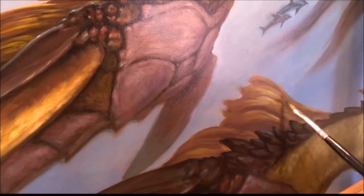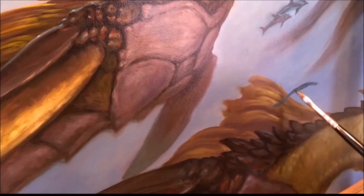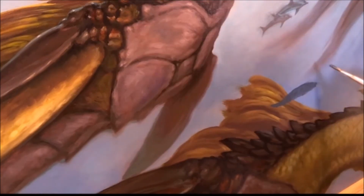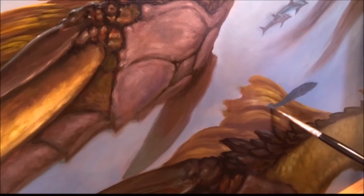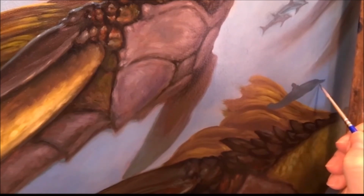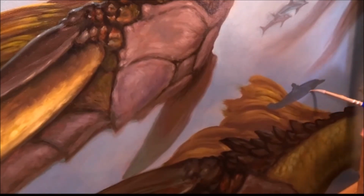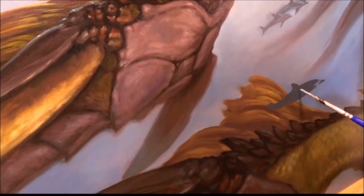Something here with this dolphin, I've been thinking about this for a while as this painting was moving forward. I wanted to have something overlapping this guy in the front, just to help the painting have a little more depth. And this is something that I spoke about earlier. I wasn't real sure about it. I have a piece of reference for this dolphin, but I'm winging it here. And if I don't like the way it turns out, or the tail looks a little funky, or something happens, and I think you'll see that it does here in a minute, I have the ability to just wipe back into the piece without the dolphin there. So that's, to me, one of the safeties about moving forward in this manner. You're just not committed to everything at one time.